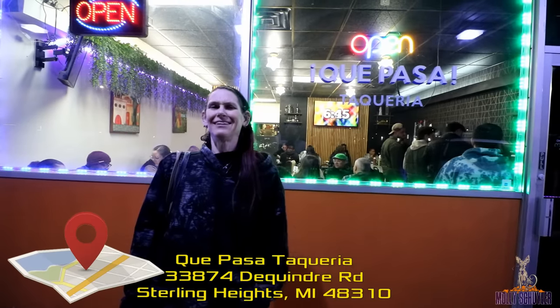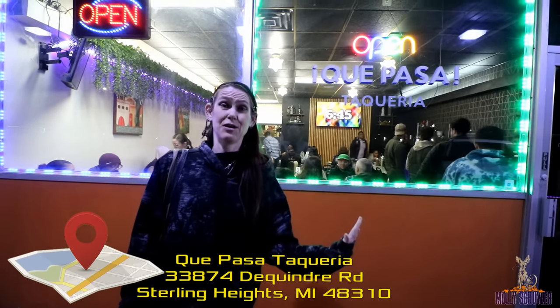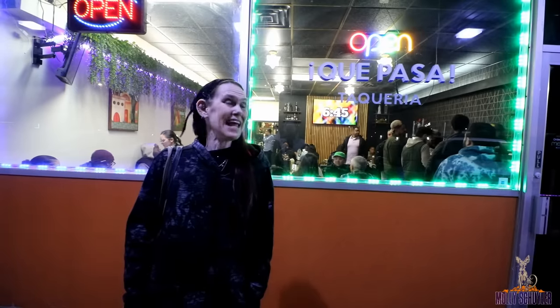Okay, PASA taqueria. So this is actually a little hole in the wall place, and it is small inside. Oh my God, so few tables. I want to say it's maybe like 10 tables total. And they are busy. They're a very busy little tiny place in the middle of kind of nowhere on a little strip mall. 10 exactly. Nathan Klein, thank you. Once again, heads up on this one.